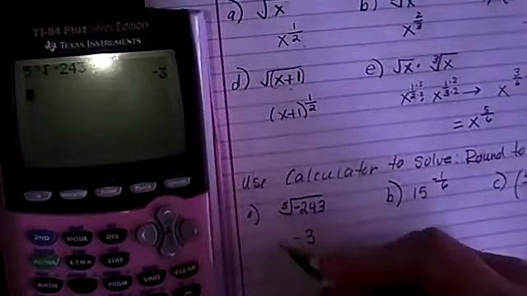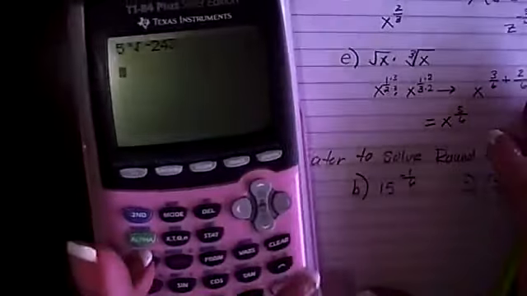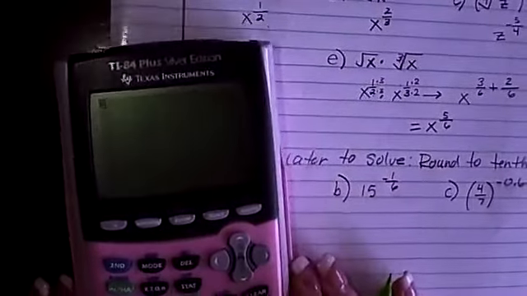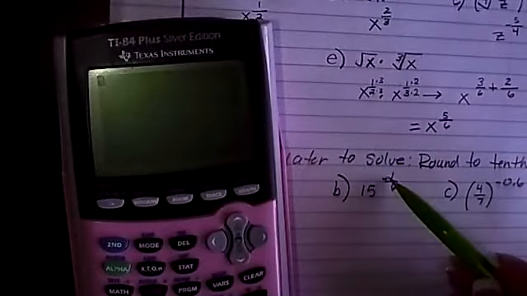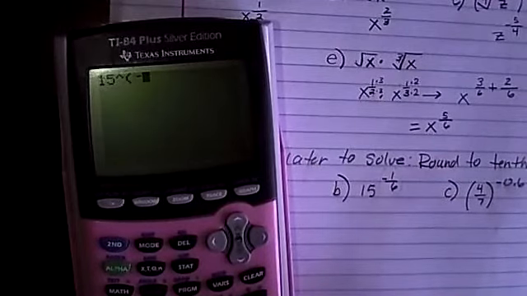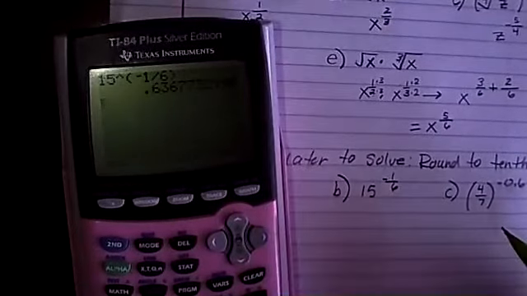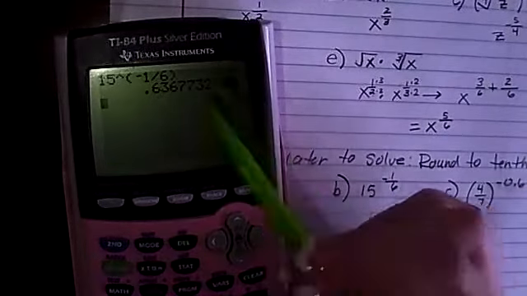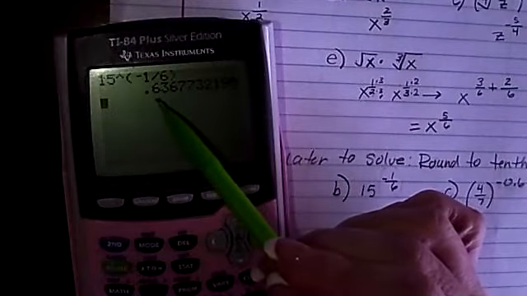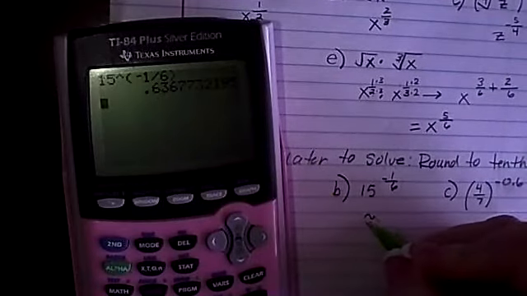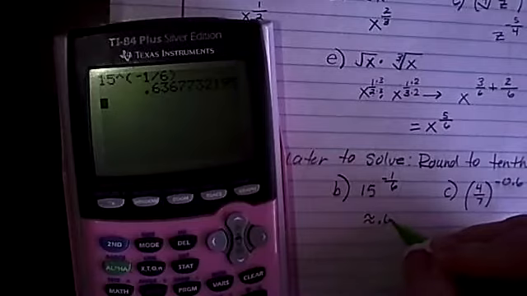Okay. All right, let's look at the next one. So let's get over one here to 15 to the negative 1/6. And the main thing on this is I just want you to be sure that you are putting parentheses around this part right here. So 15, caret, open parenthesis, negative 1 divided by 6. All right, that's how you can write that fraction. All right, so rounding, like I said, to the tenths place, that's 1 decimal. So we're going to look here. If this is 5 or greater, we add 1. If it's less, then we don't. So that's going to be approximately, and these are approximate signs when you estimate, 0.6.